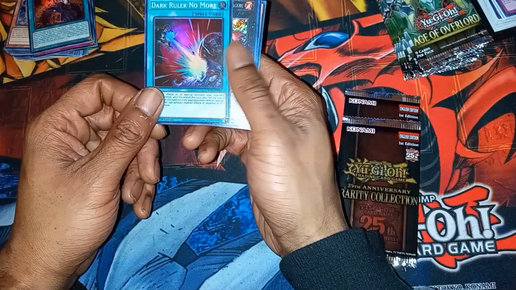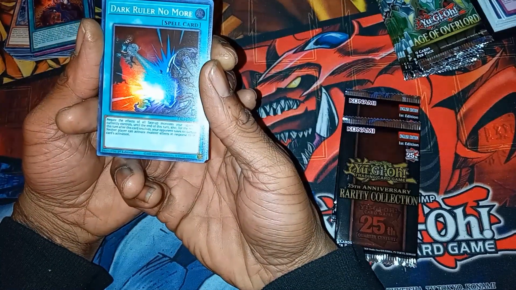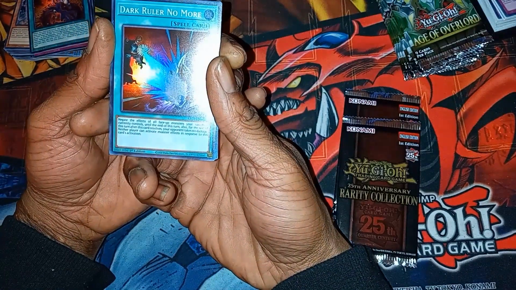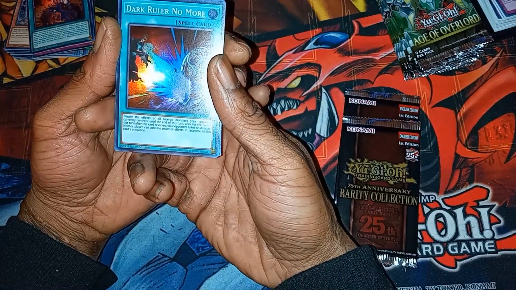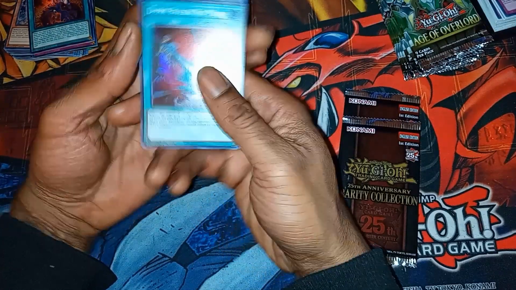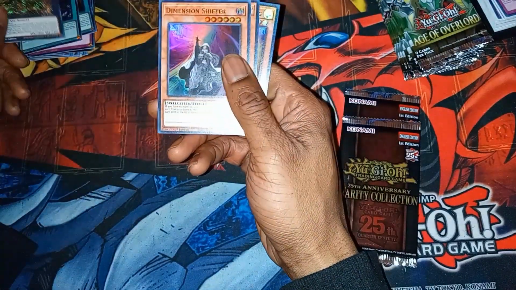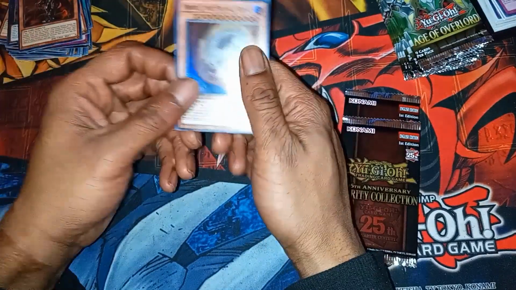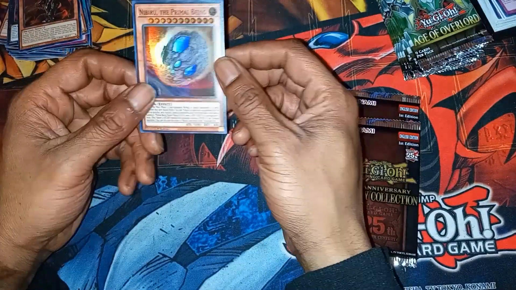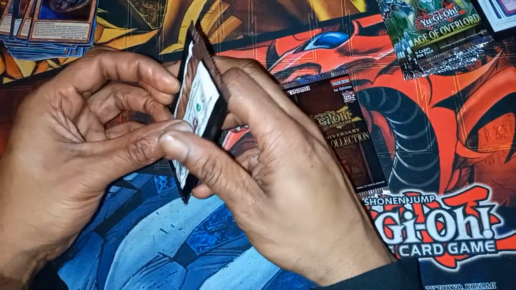Dark Ruler No More. I feel so different about this card now, with the fact that not taking battle damage is just annoying. Red Eyes Flare Metal Dragon. D Shifter. Another Fallen Bath. And another beautiful Nibiru. The Primal Beam. Alright, down to the second last pack, guys.